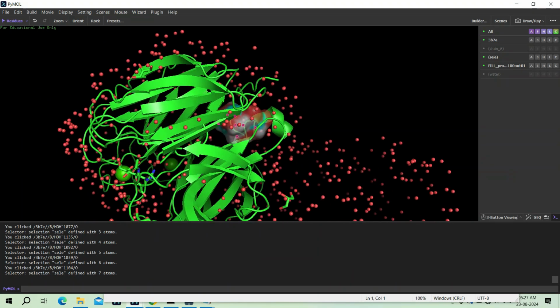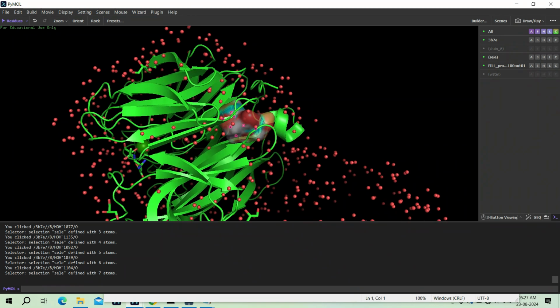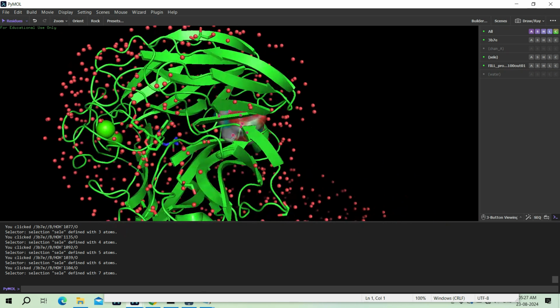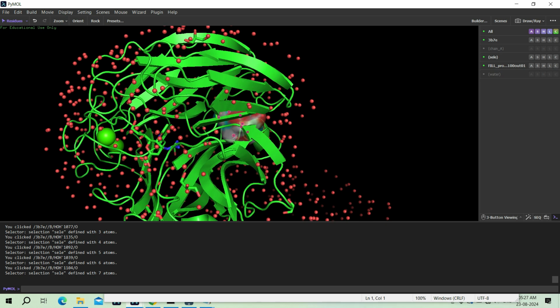Now we will open our second predicted binding site that the autoligand has generated, and see whether it overlaps with our ligand or not. We will search for such a predicted binding site that overlaps with our ligand, so that we can confirm that autoligand does indeed predict the binding site.